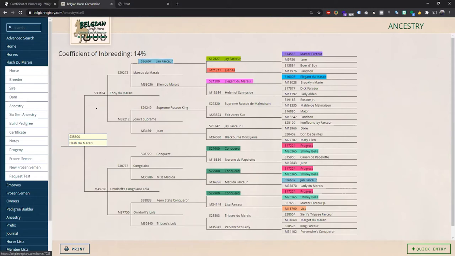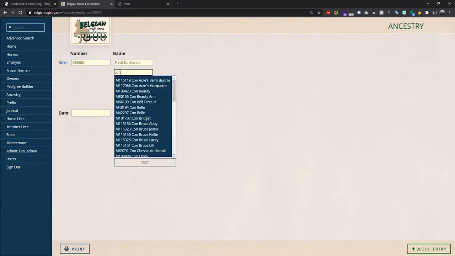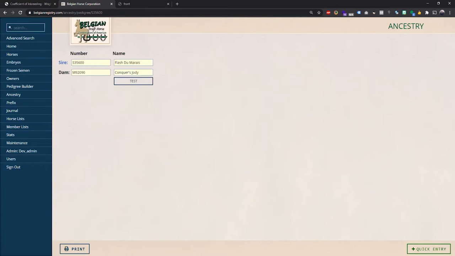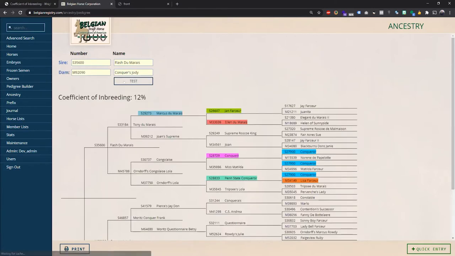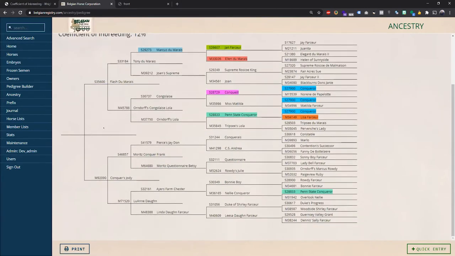So you can see it as a horse, or you can use it kind of like Ancestry.com. Not only that, you can also be a matchmaker and decide that you want a pair of a few different horses. You can pick out that Conqueror that we saw, and it shows all the different results. We can pick one and match these two horses to test how the breeding goes between the two. And here's the tree if you were to mate these two together, and it shows how much inbreeding.